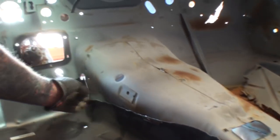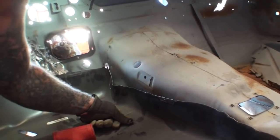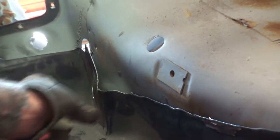Bring the camera over here, please. Looks like a perfect fit. If we look in this area here, you can see how the floor is binding up. See that, Minnie? Okay, so what we've got to do is we're going to have to relieve that so it will overlap.